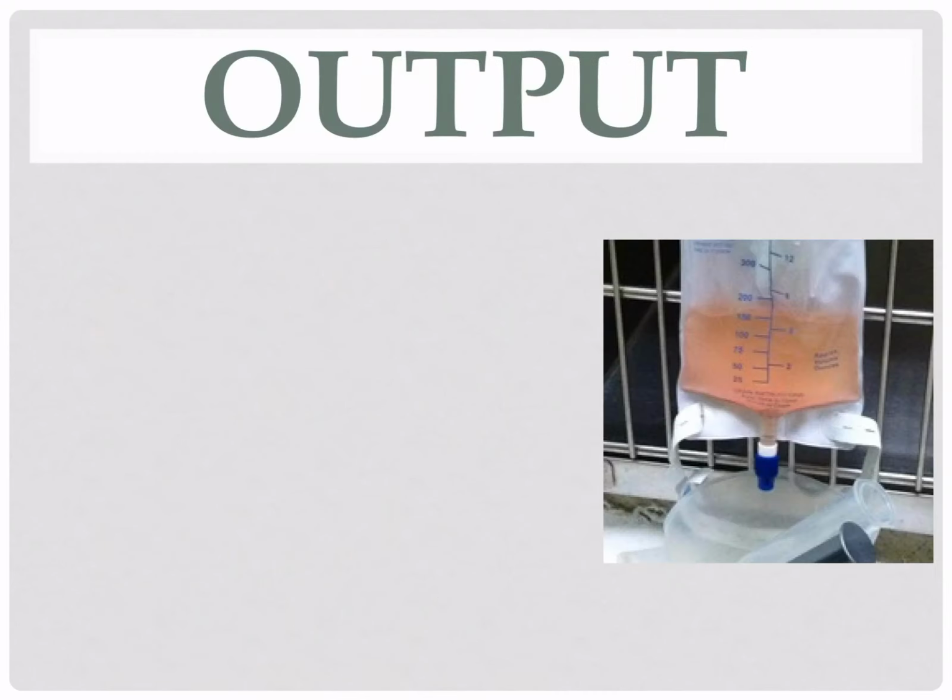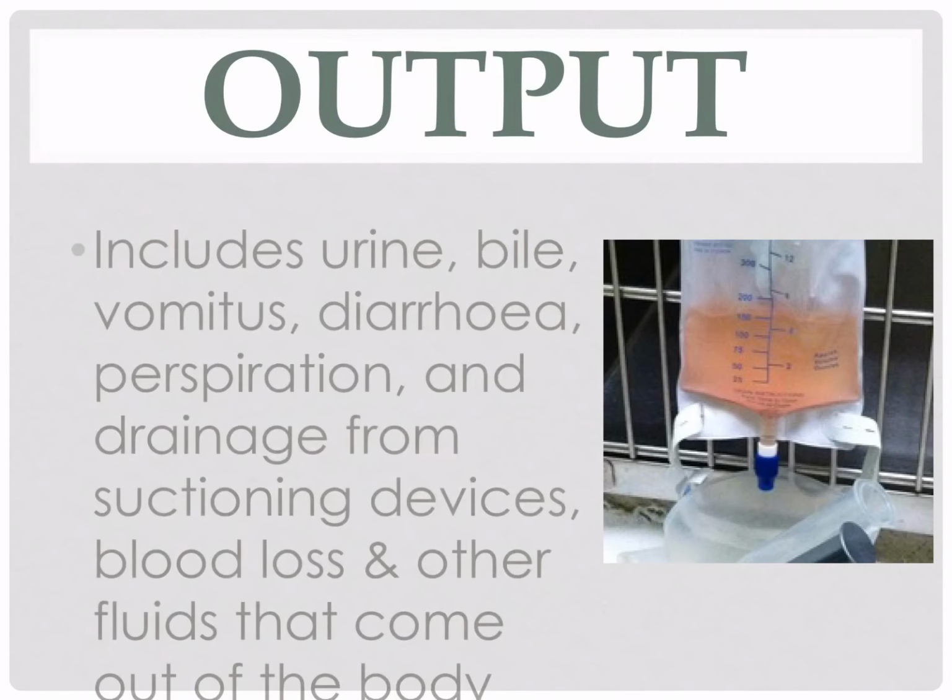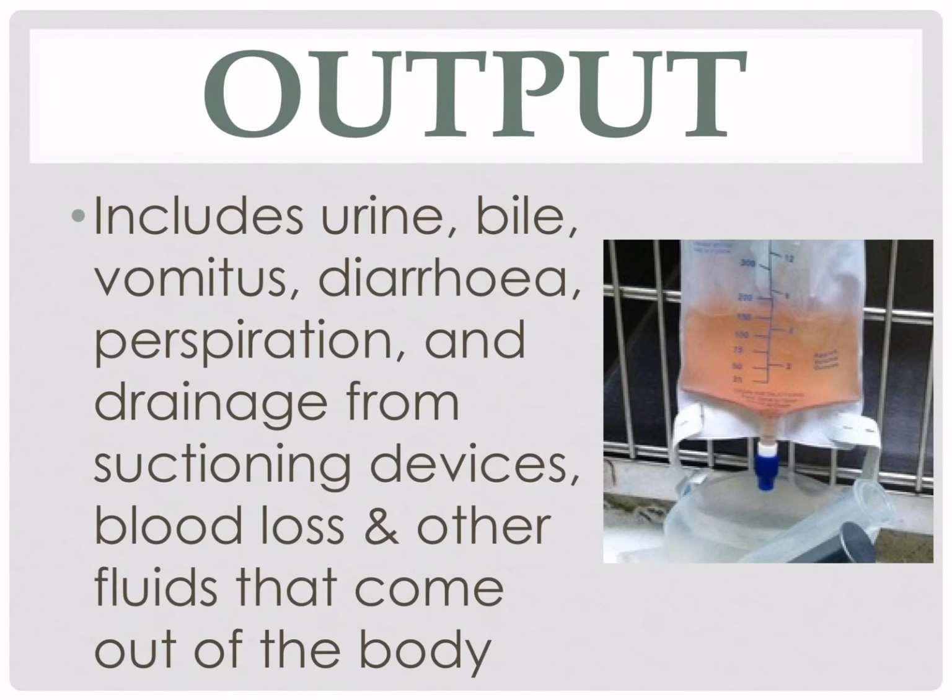On the other hand, your output includes urine, bile, vomitus, diarrhea, perspiration, drainage from suctioning devices, blood loss, and other fluids that come out of the body. So anything that comes out of the body is your output, and it is very important that you measure them. Okay, measure your output.